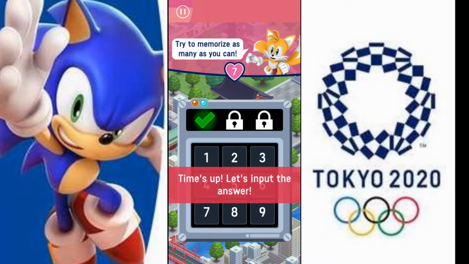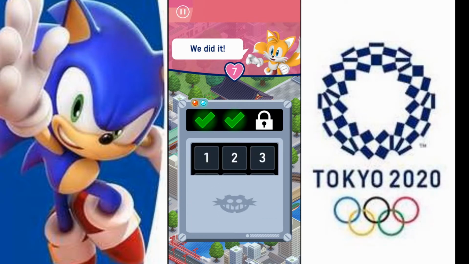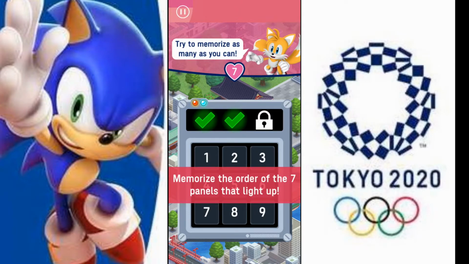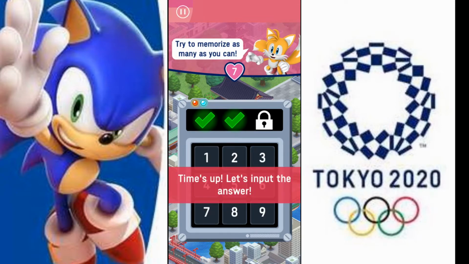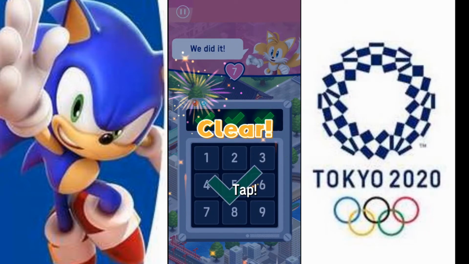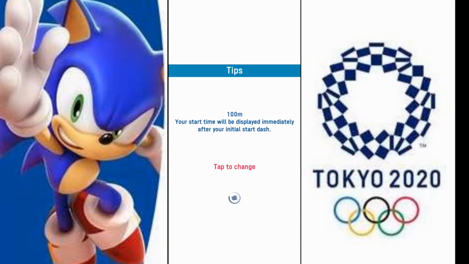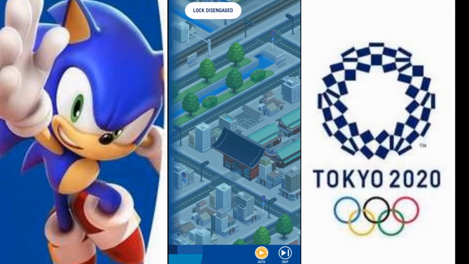2, 1, 3, 8, 4. 2, 1, 3, 8, 4. Alright, probably 6, don't tell me it's 7 or 8. 7, I'll take it. I can do 7. Alright, try and memorize as many as you can. 1, 1, 6, 9, 7, 3, 8. So 1, 1, 6, 9, 7, 3, 8. Yeah, that was pretty simple. We clear that and we probably finally unlock Tails. So it depends, like a mini game or something, we can get a character like that. Pretty easy. Lock disengaged.